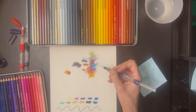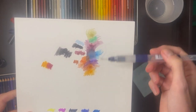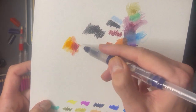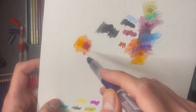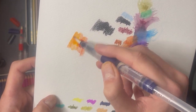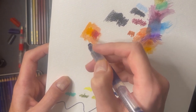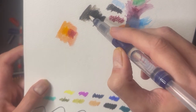Obviously, colour base and UV base, you have to check, because some will overpower some others. You can see how well it worked on this one, but on this one it's not going to work as much. You can see it's starting to run off and bleed on the bits where I didn't use the pen so much. But you can see it's retained what we used with the blender. It's not really moving there, but the outer bits are. You see it's sort of a reddy, blood, red blood cell colour, moving on to an orangey colour. Same here as on the black, because we did it on the inside, it's not really affecting the texture.